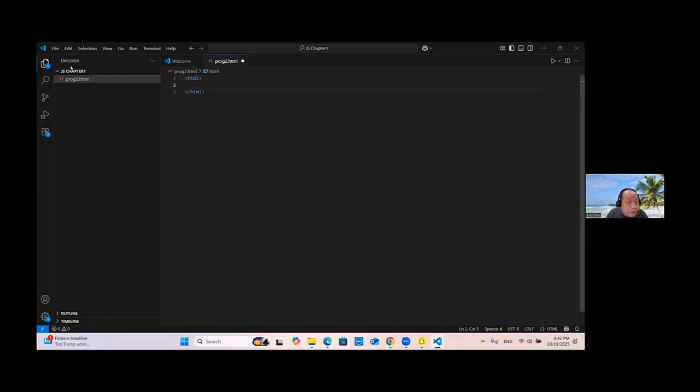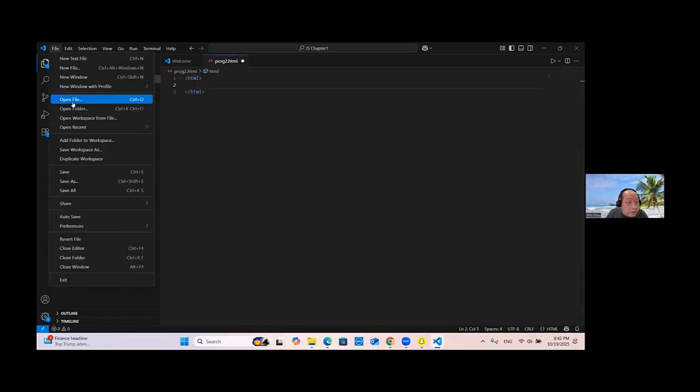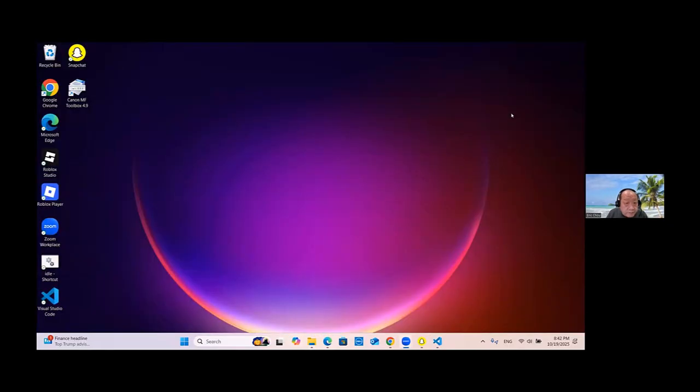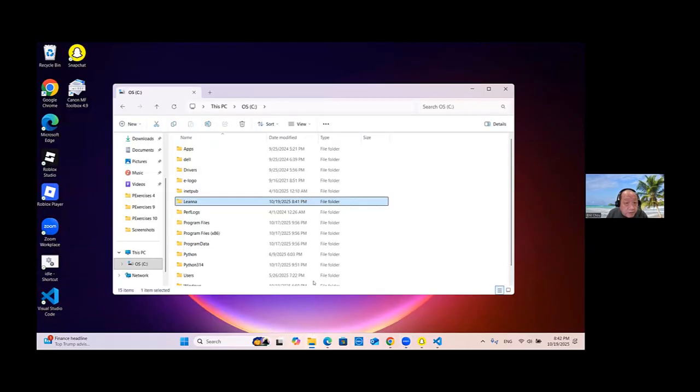So let's assume we do not have anything else. We just finish this one right here. This is one page. But this one page, you should be able to find in your hard disk.